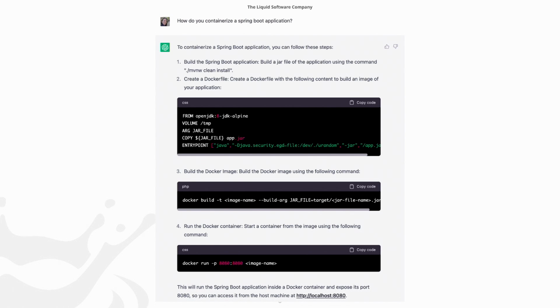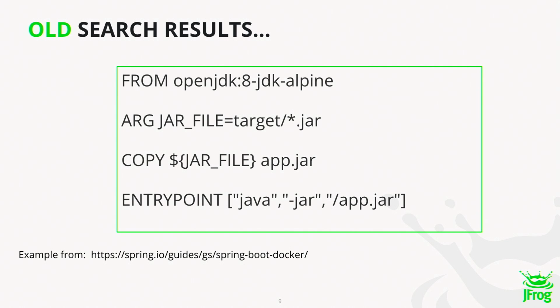Tells me the commands to build and run this thing. Even gives me information about opening a port and how to view it on my local machine. Well, that's pretty cool. There's a few things in here that remind me of documentation that I saw in Spring's documentation. So for me, right away, that had a little bit more authority because I've seen it before.